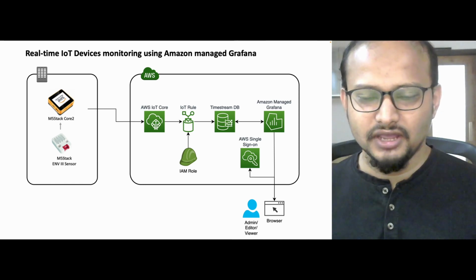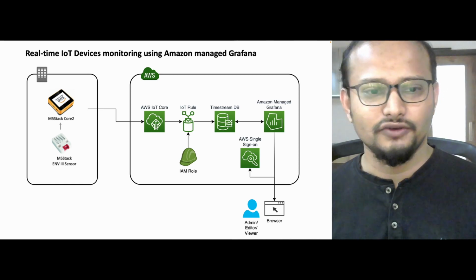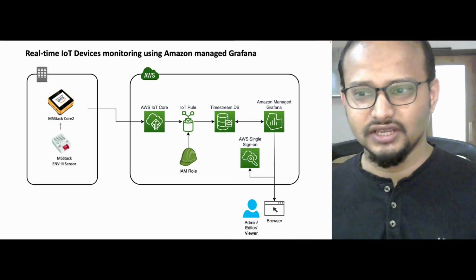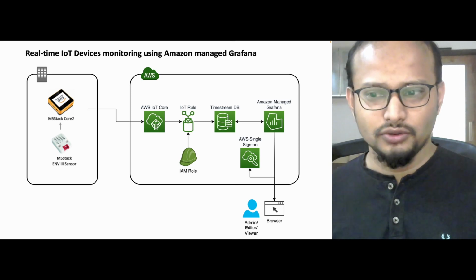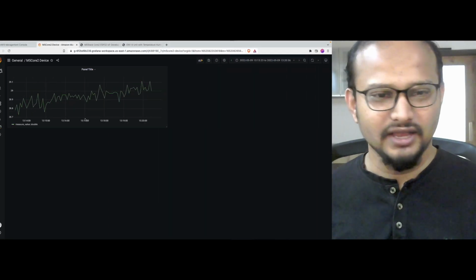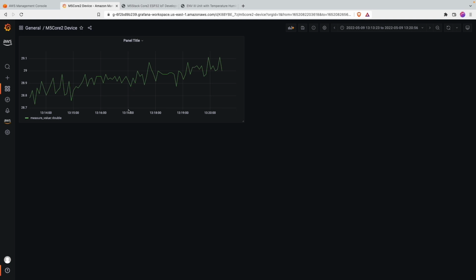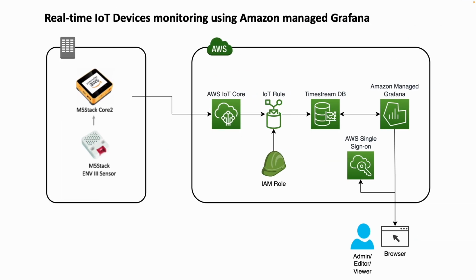Okay, and maybe I'll quickly show you what the output of this looks like as well. If you see the end part, how we can visualize the data in Grafana, this is one of the metrics that goes from the devices to IoT Core and then to the Timestream database, and then from Grafana we are able to get it. We will go through this entire step-by-step process of how we can program a device, send the data to IoT Core, forward that data into the Timestream database, and finally visualize that in Grafana. So let's begin.